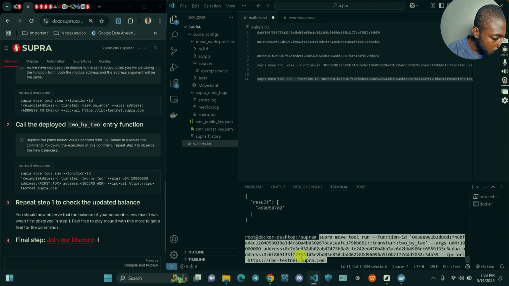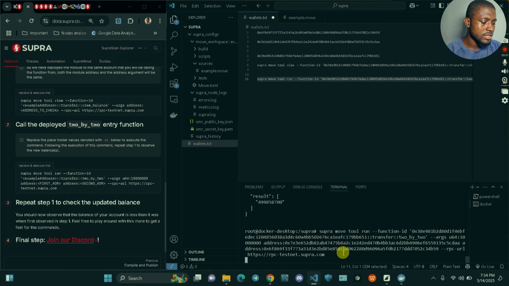But before I do, you can see here, this is the call of the 2x2 function. This is the first argument, a U64 format representing one Supra token, and then this is the first address, and below it the second address, and then the RPC URL. So we're all good. We click paste.